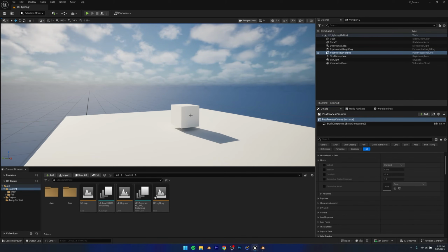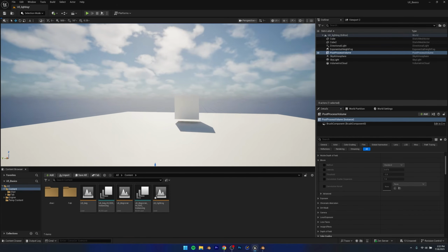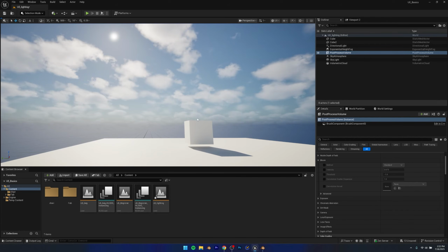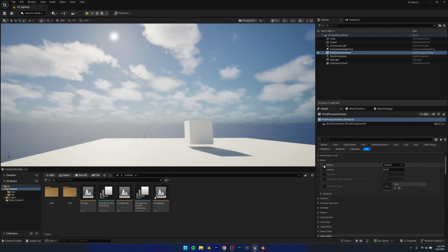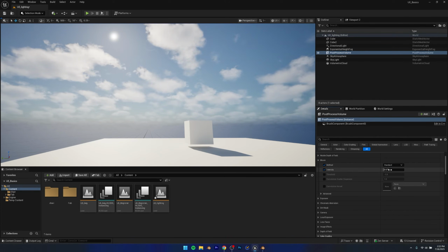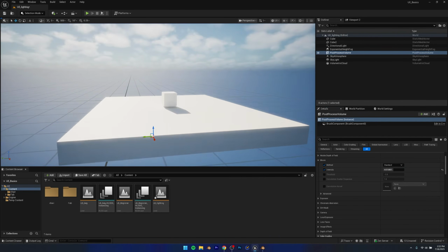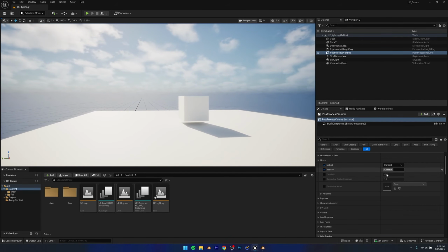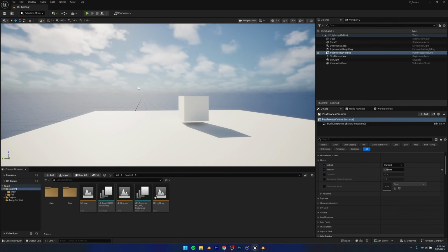So let's go to bloom next. Bloom is an effect. It's essentially a glow, and it makes things look shinier or dreamier in a sense. You can add more of it, or you can remove it if you want. I'm just going to turn on two settings right here, method and intensity. You have the standard method, and then you have the convolution method. If I increase the intensity of standard, you can see that everything is going to look a lot dreamier, and everything's going to have a glow around it. That's an effect that you can have in games. And I think a little bit of bloom makes things look more realistic, because bloom actually happens in real life as well in cameras. So that's an option that you have.